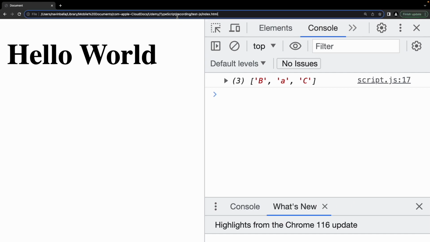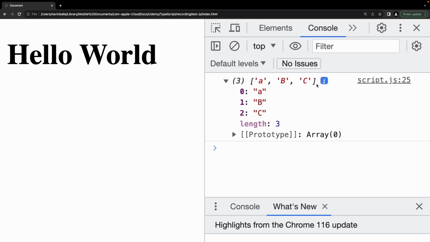Let's see the outcome now. So we are getting a perfect outcome here now: A, B, and C. So even if I use a different small letter or capital letter, it will not create any problem for me. So this is how we sorted out the problem with the string comparison, even when our strings should not be treated as case sensitive.